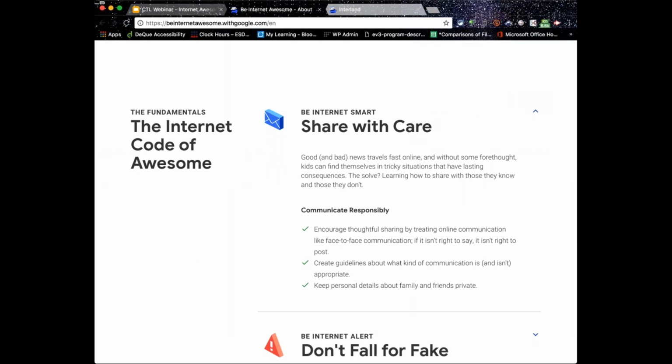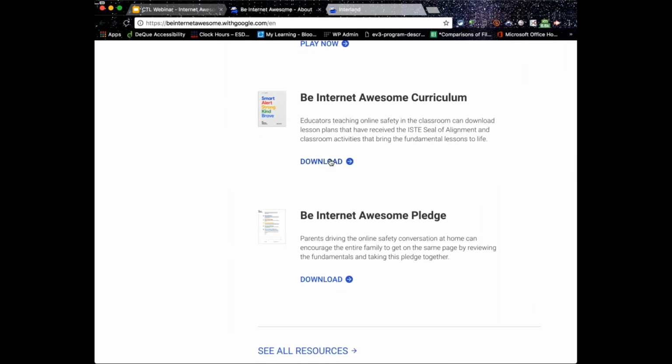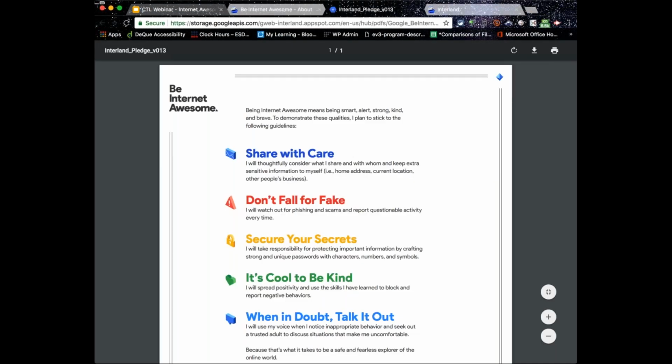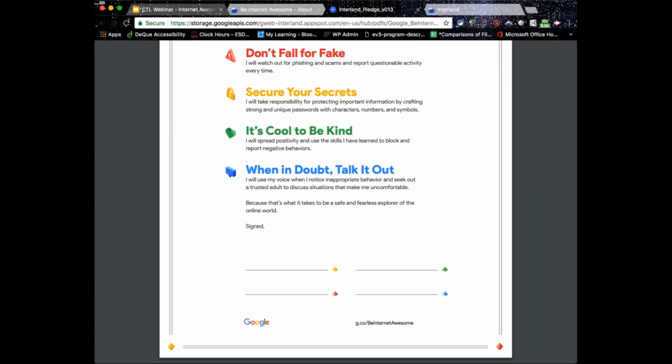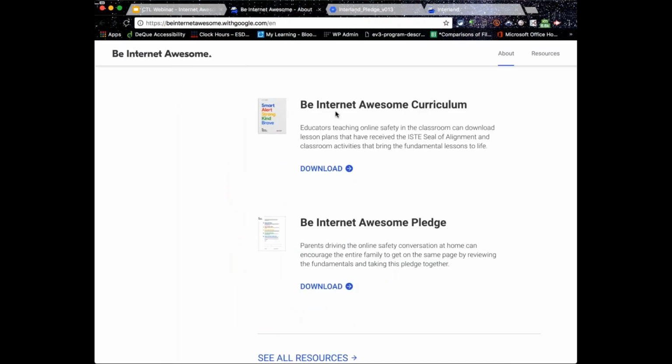And so none of these require a mouse or anything. You just kind of use your arrow keys and then you share with that kind of thing. And then I can jump up here and go. So it's kind of a typical 3D kind of game, but I think it's low bandwidth enough that you could have a bunch of kids playing it at once and not have much of a problem. So that's the basics of what Interland looks like.